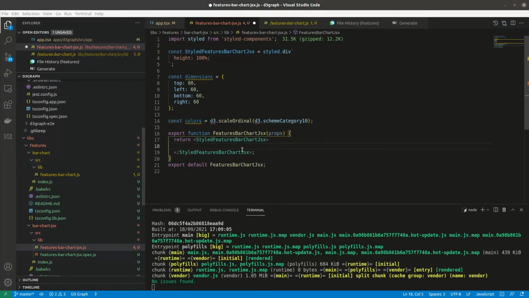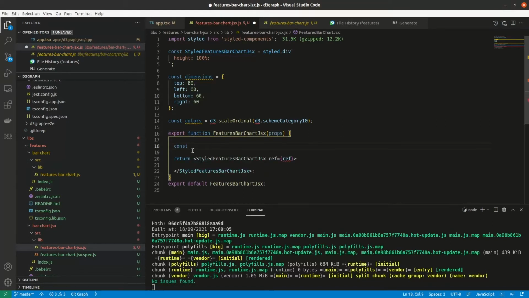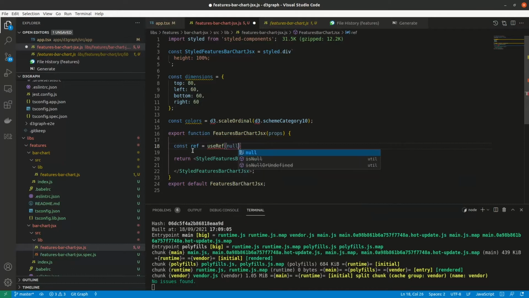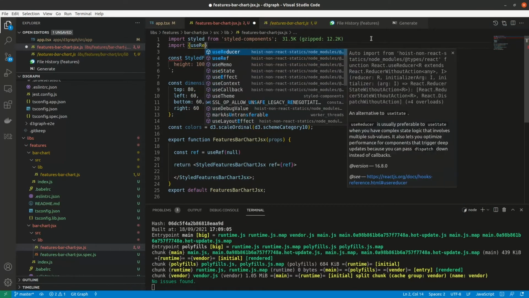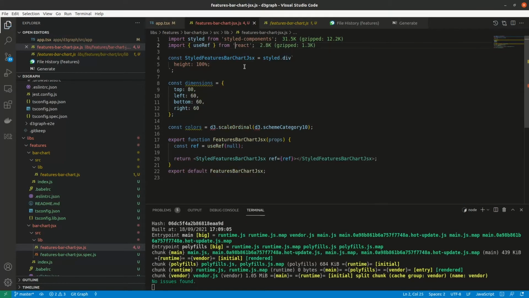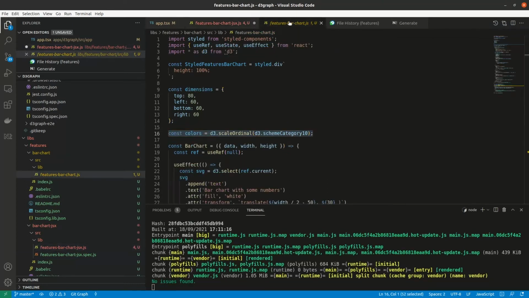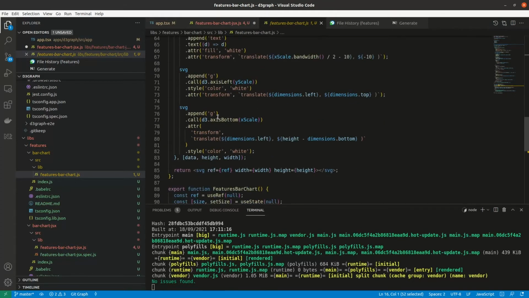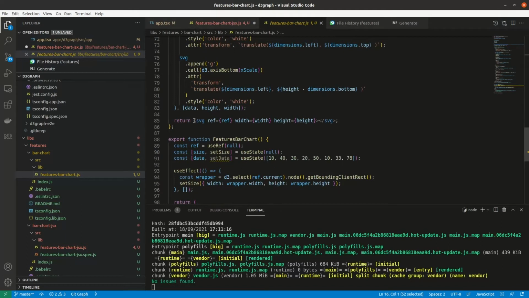Again, I'm using ref here, so I will just create a ref for this wrapper. Ref equals useRef from React. So before we had the SVG element. In order to use those SVG text, rectangles, groups as I used before, I need to wrap it all in SVG elements.